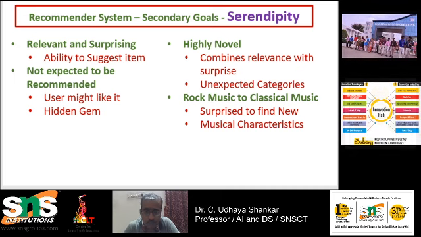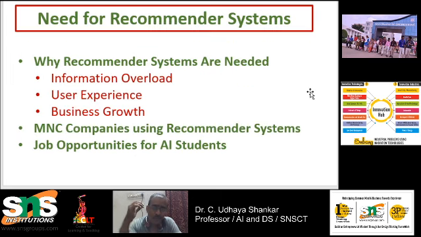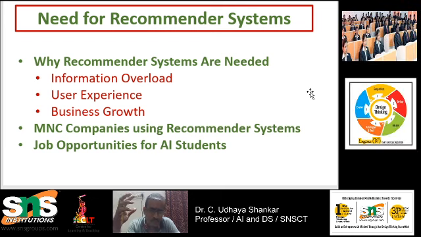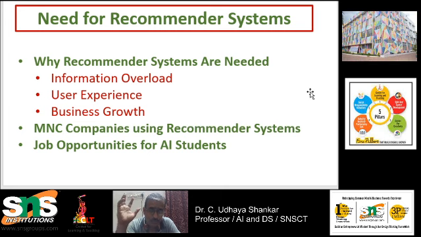I have given you an overview of what is serendipity. Okay. So now coming to the end of the session, I always tell you what is the need for these recommender systems. What is this new concept that is recommender system, and why artificial intelligence engineers have to learn this recommender system subject? Why do we need that actually?